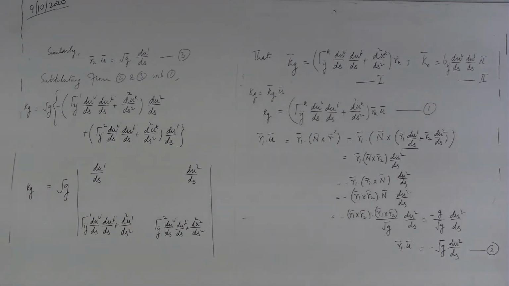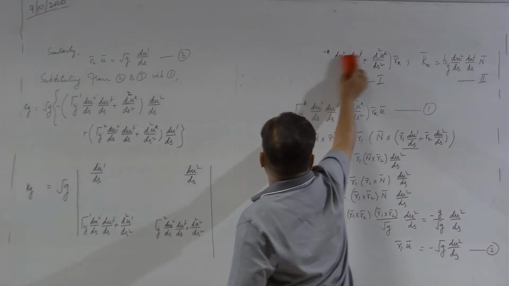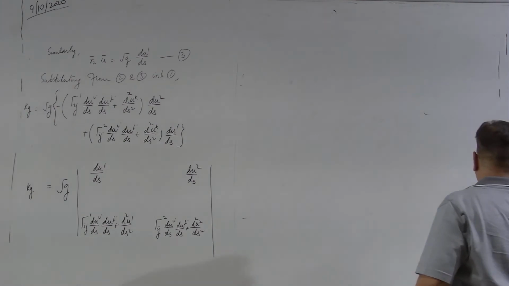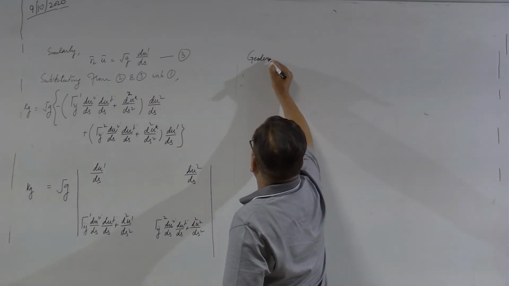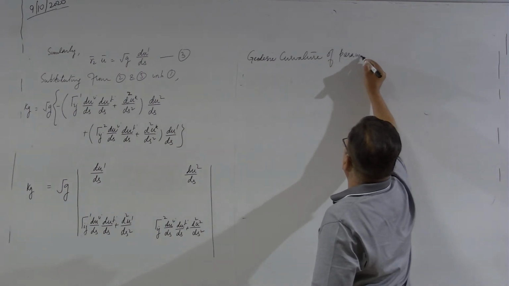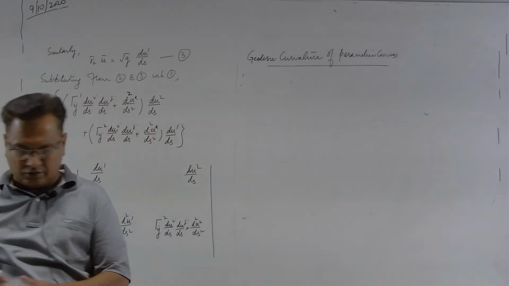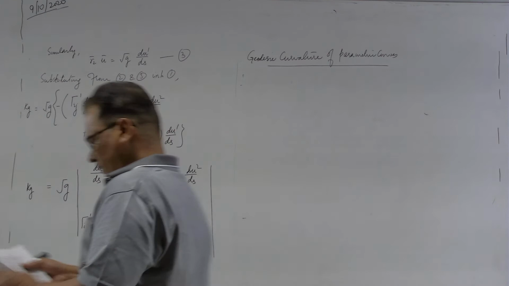Now, there are some special cases for geodesic curvature. The immediate thing that comes to our mind is what the geodesic curvature of some known curves will be. For example, one of the basic known curves over a surface are the parametric curves. So let us see what the geodesic curvature of parametric curves will be. The answer to this is that the geodesic curvatures of parametric curves are these.